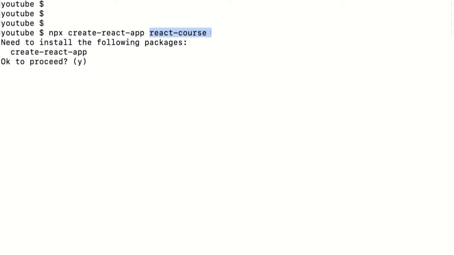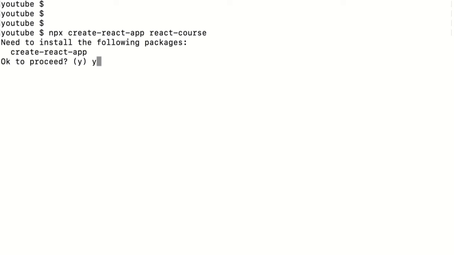Then, once you're in that folder, once you navigated there inside of that terminal or command prompt, run npx create-react-app, and then simply something like my-first-app, or in my case, react-course. Simply hit enter thereafter, and this will now create a new folder named react-course in that folder in which you ran that command.